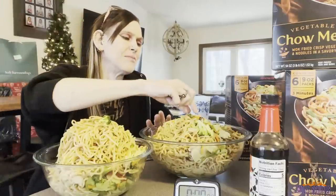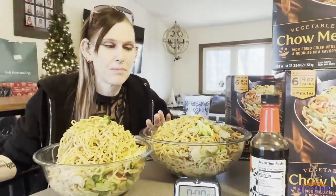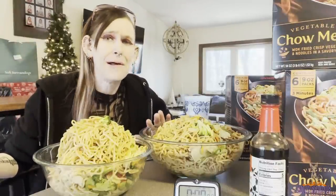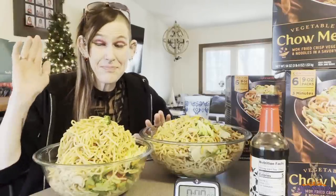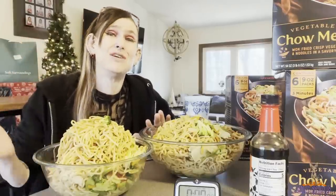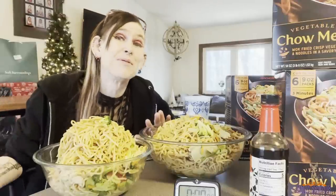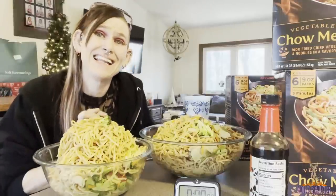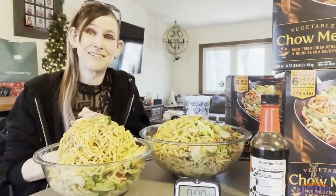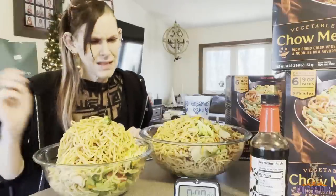I did eat a little piece or two out of here. It is not really seasoned. It is noodles and there's no soy or salt or anything. And yes, I'm a salt addict. You can go ahead and make fun of me if you really want to. I don't care, but I'm gonna be adding quite a bit of soy sauce and salt to this because that's what I like. That's what counts. Merry Christmas. So, let's get to it.